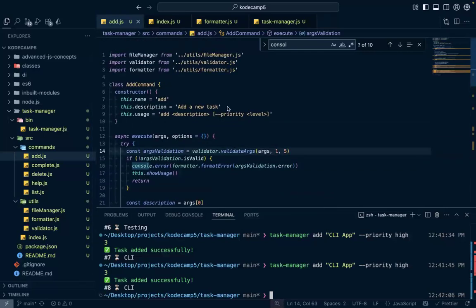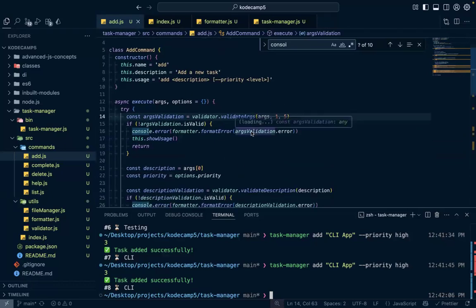We have the add new task, and command 1.1. If it's valid, description asks 0.